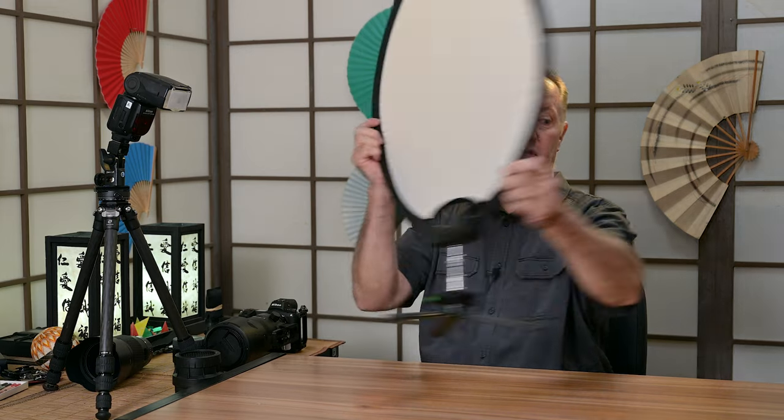And so that's very portable. I mean, these are extremely lightweight. They pack away, as you saw, you scrunch them up, and then they're just a little package in your camera bag. And they're something you can take with you anywhere without any fuss or bother and have some great results. So I just wanted to show you through that and demonstrate it for you physically. And I think that they're wonderful units, and I highly encourage you to buy as many as you can to have them handy, different sizes.